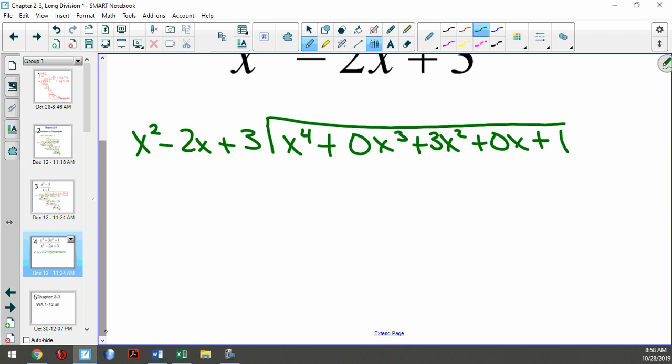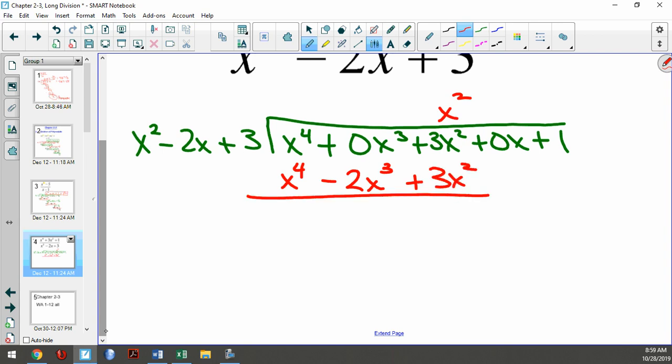Let's go. What do I do first? I have to multiply that by x squared, but you're going to put it over the 3x squared. Excellent job. I need to multiply x squared by an x squared, so I'm going to go ahead and put that over the 3x squared position here. I'm going to multiply on the diagonal, but this time I'm going to distribute the x squared into all 3 terms on the outside, yes? So x squared times x squared is x to the 4th. X squared times negative 2x is going to be a minus 2x cubed. X squared times 3 is going to be plus 3x squared.